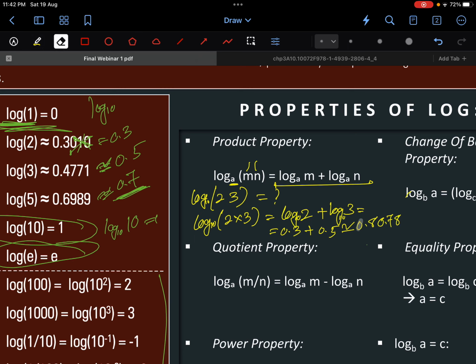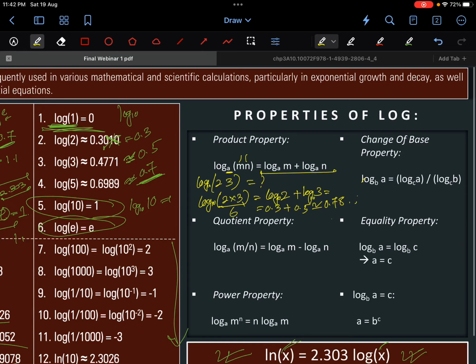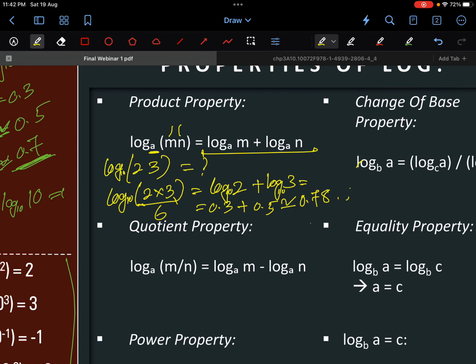How is 0.78 coming? It is not coming from anywhere. We are just approximating 0.8 to 0.78, approximately 0.78. You can just check on the calculator afterwards what the value of log 6 is. Okay, anyway, so log 6 is equal to 0.78. And see this, to find log 6 you don't need to find the calculator every time in your bag. So log 6 is equal to log of 2 into 3, and we know the value of log 2, we know the value of log 3, and we can find it like this.